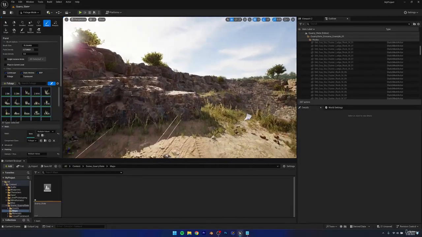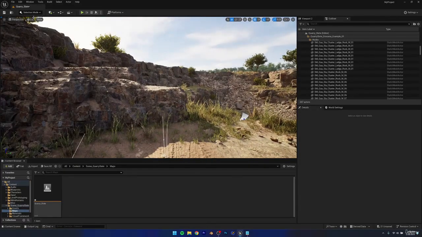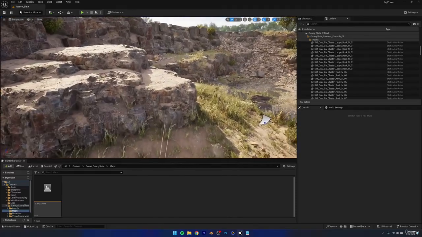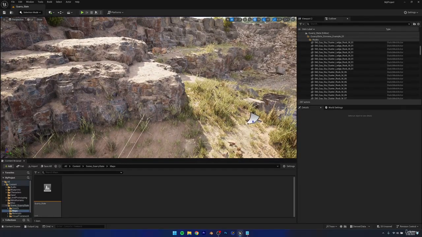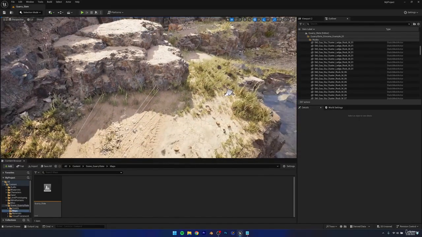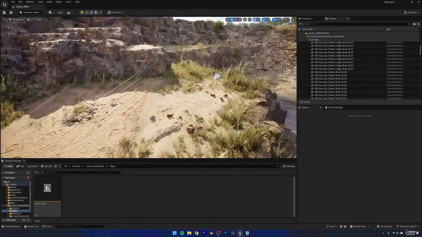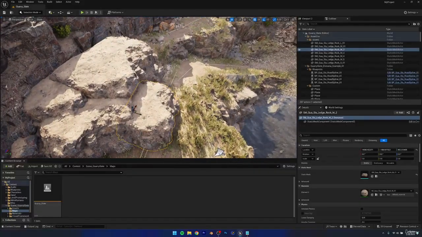I think that looks pretty good. That looks pretty realistic. Now, obviously, if I was making an actual game, or an actual project, I would definitely spend more time on this, trying to dial in the perfect amount of foliage and make things look a lot better. But I think for now, for the purposes of this course, we should be good to go.